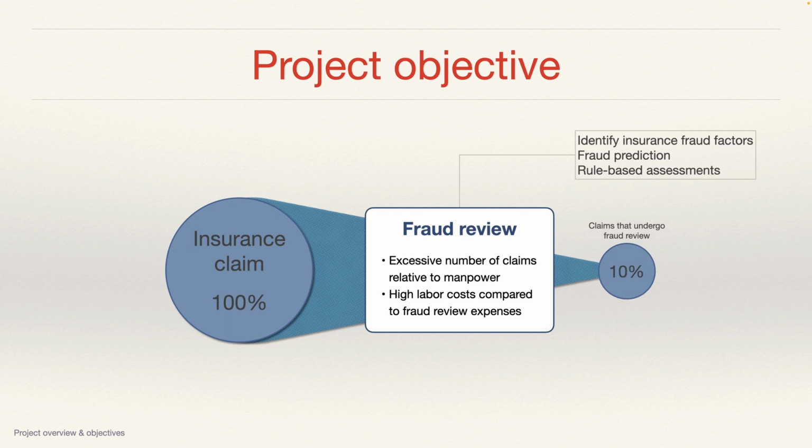So for insurers, this means resources are used more efficiently and automation can gradually be refined to handle even greater volume of claims. So in this project, we'll use data analysis and machine learning to build an automated fraud detecting pipeline. Now that we went through all this insurance domain knowledge, we have a clear understanding of our goals, and you can see it on the top right corner of this page. First, identifying factors associated with fraudulent claims. Second, predicting the likelihood of fraud in future claims. And third, developing rule-based systems for fraud detection.